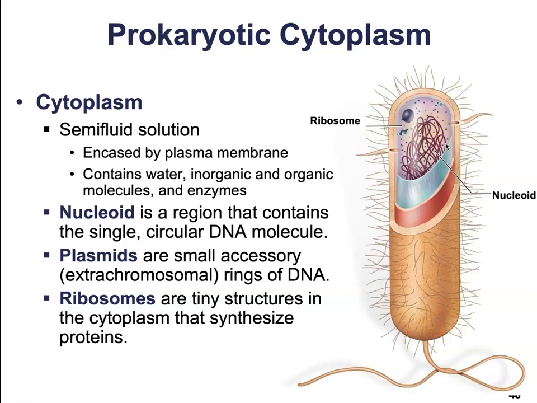So, like we mentioned earlier, nucleic acids such as DNA and RNA are excellent molecules for genetic storage, but storing DNA does very little good if that information can't be turned into something useful. It's kind of like your textbook. There's a lot of great information in there, but unless you open it up, read it, and apply that information, it does you no good. And so that's where the ribosomes are going to come in. The ribosomes are going to be responsible for reading the genetic information stored inside the DNA and turning that genetic information into proteins. So ribosomes, you'll also see them referred to as protein factories because of their role in producing proteins.